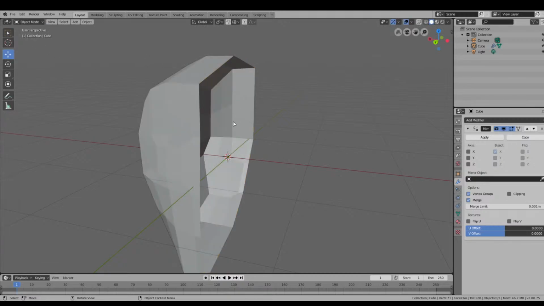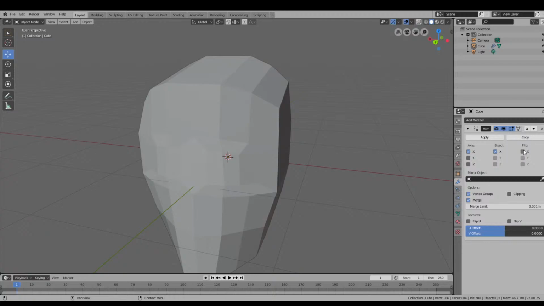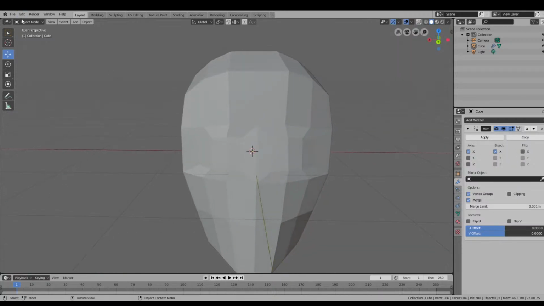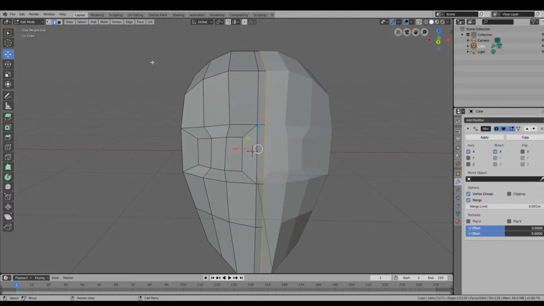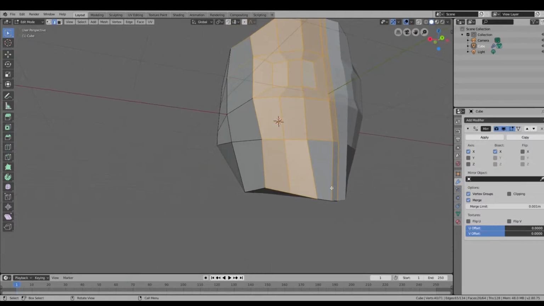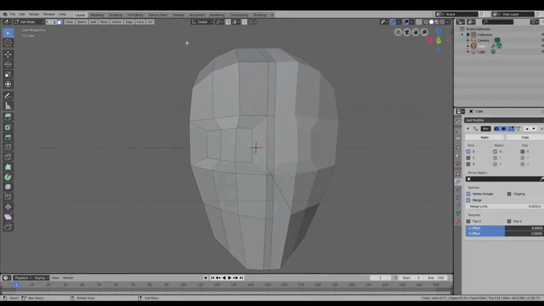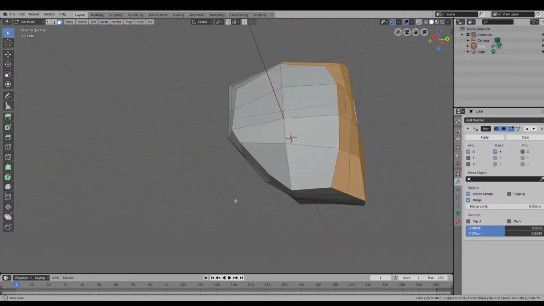So I need to just go object mode. Except that won't work because that's still going to apply incorrectly with this. So I'm going to have to go... Or will it? Nope. So that's going to keep it retained. So I need to go back to edit mode. Control A did not work. Let's just select everything. Which only selected the facing edges, which is not what I wanted either. Ah, come on. Come on, Blender.